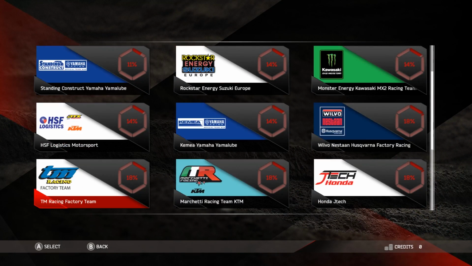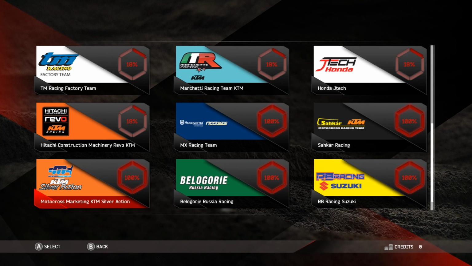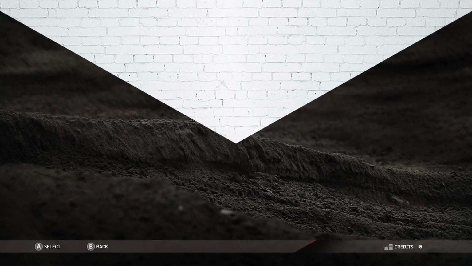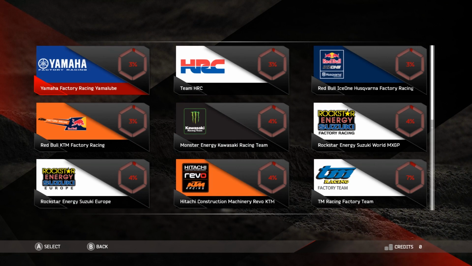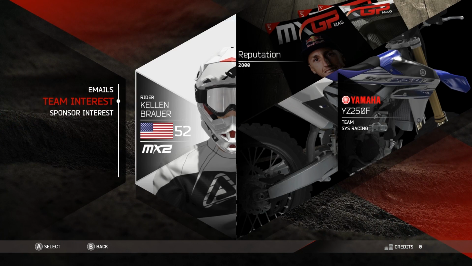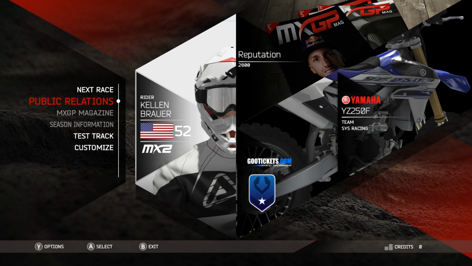Yeah, so teams are suddenly more interested in you. All these teams at the bottom here, look at 100% interest now. Do any MXGP teams feel that way? Nope. 9% interest. But interest goes up, and then you can ride for these teams, I'm assuming. We'll get there at some point. But I'm going to wrap it up. So that is the first bit of MXGP career mode. You watched me do the Major GP.